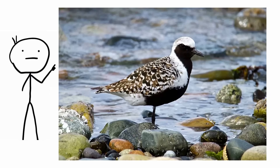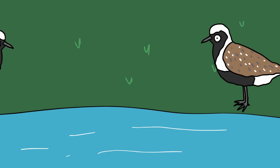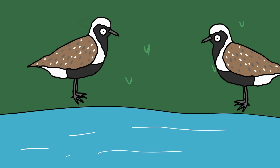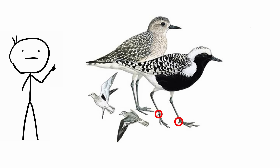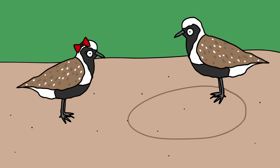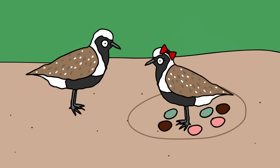Plover toes. Black-bellied plovers are the biggest plover species and the only ones in North America to retain tiny, vestigial hind toes. These extra toes, which are very small, can be hard to observe in the wild or when the birds move in their trademark run-stop-run-stop way. The male will present his lady with a grand nesting site — a shallow scratch in the ground — and she'll produce several multicolored eggs ranging from pink to green to brown.